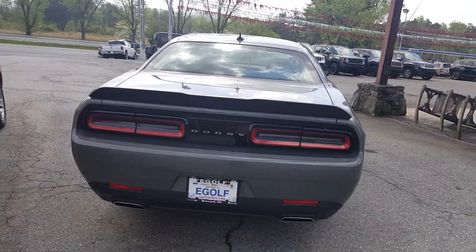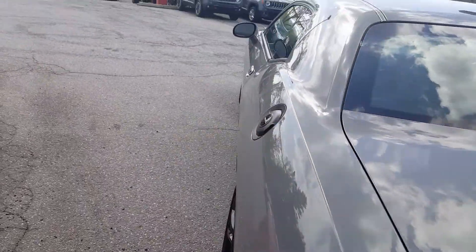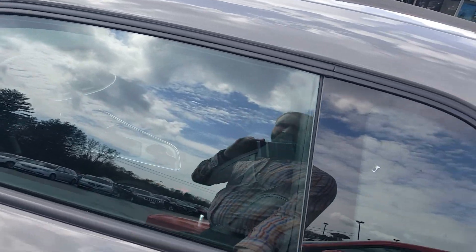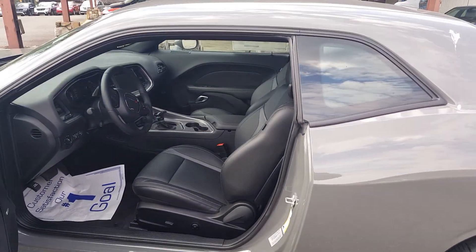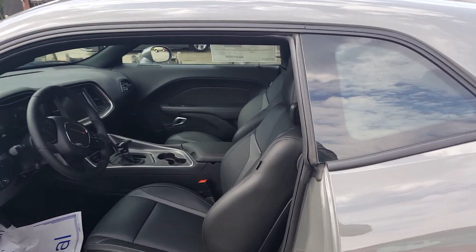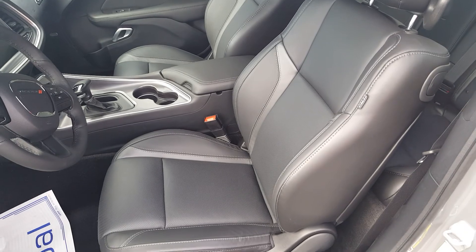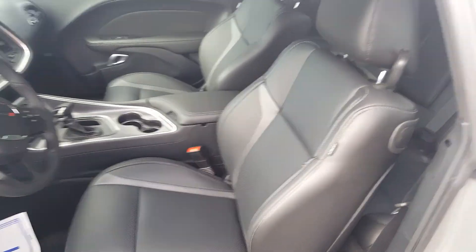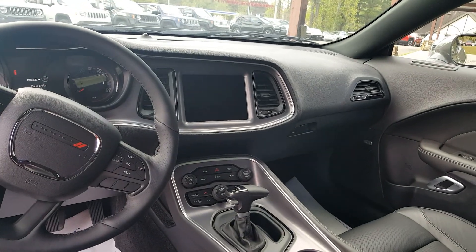It really makes the rear end stand out. Just to show you real quick the inside — this is equipped with leather interior. The leather interior in this is very nice, very comfortable. Really good for long trips, and also just good for quick trips or if you want to have a little bit of fun.